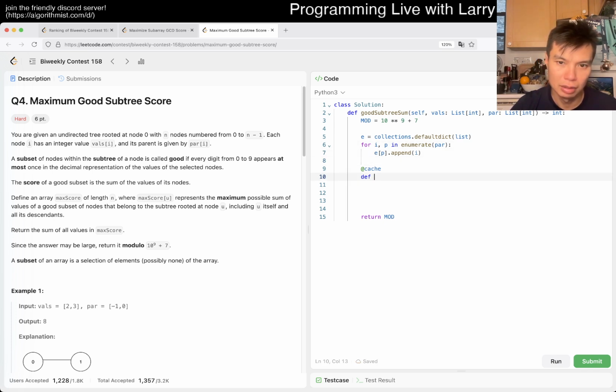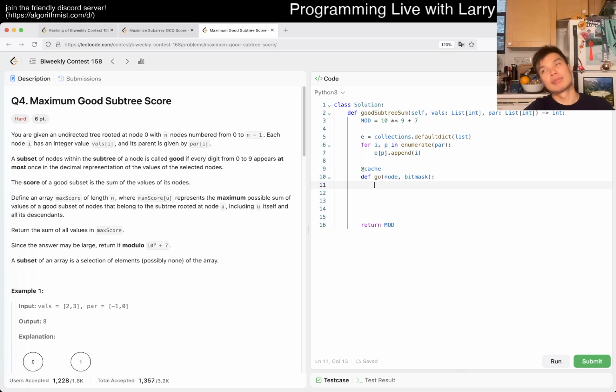Yeah, okay. So then now we just calculate the node, and then the bit is a bitmask, but how do I do the math? How do I do the math? Well, how do I spread it across different trees? I guess that's the question.